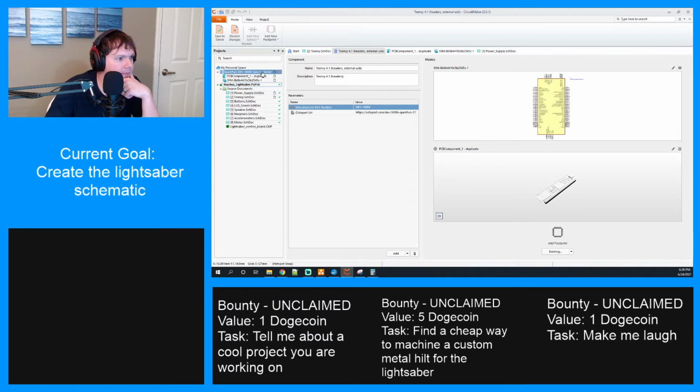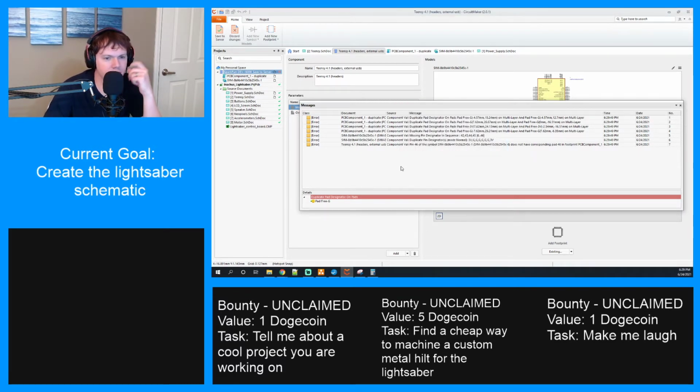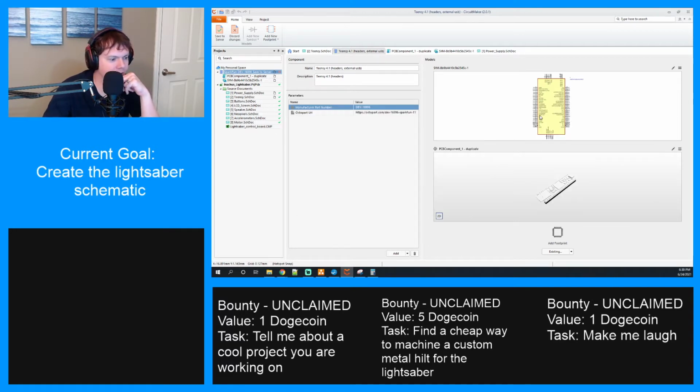All right. Save that to the server. Everything should be good. Oh no, there's errors. Cancel. Duplicate designator. So evidently, okay. There's got to be a way to turn that off then, because it was definitely done that way initially. Hold on.